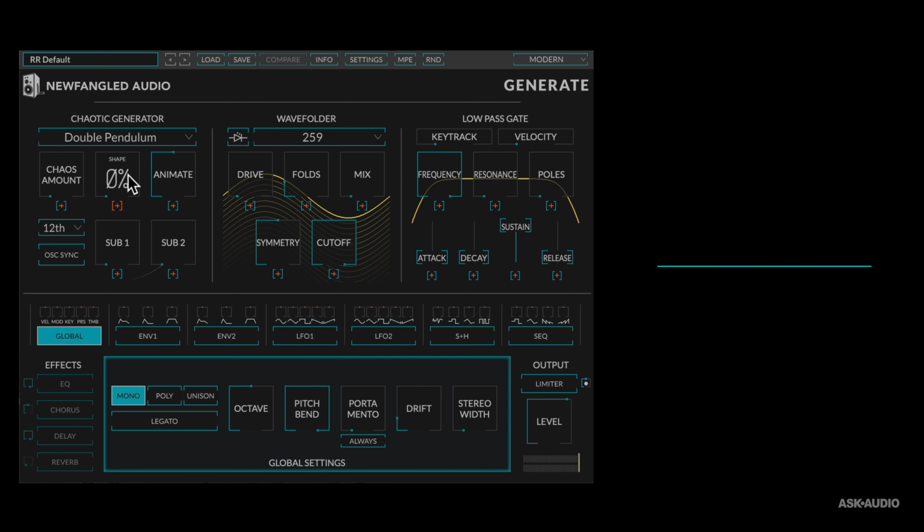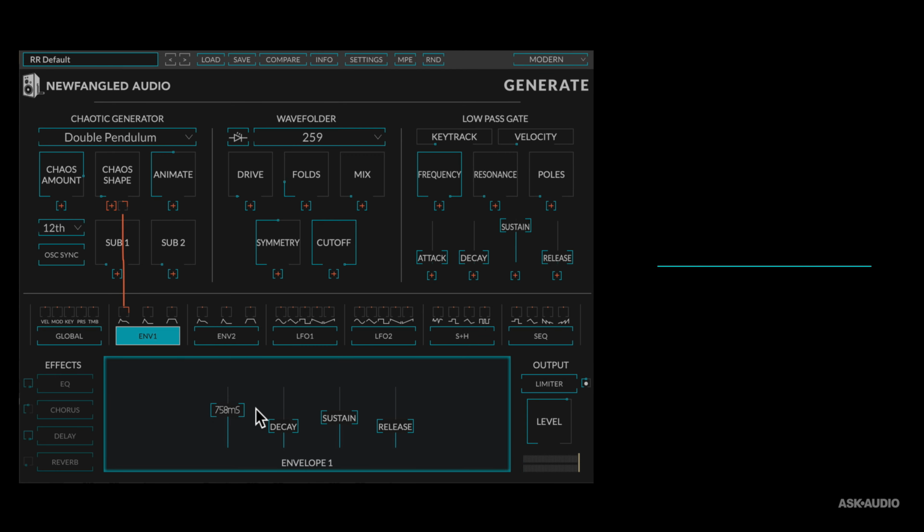Alright, so I'm going to go back to that default preset to really hear this. Alright, so that's what it sounds like when you play with the shape. So let's take the full ADSR envelope and plug it in here. The plus button was already on, so it makes that connection. Let's adjust the ADSR.